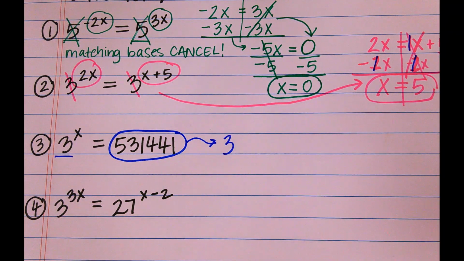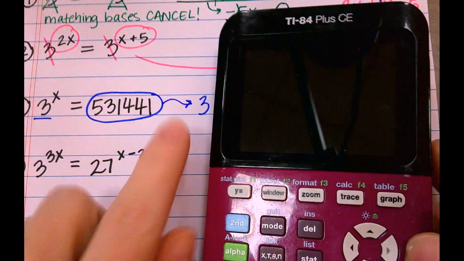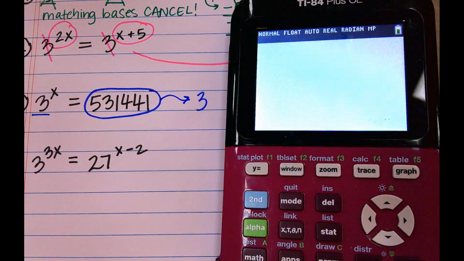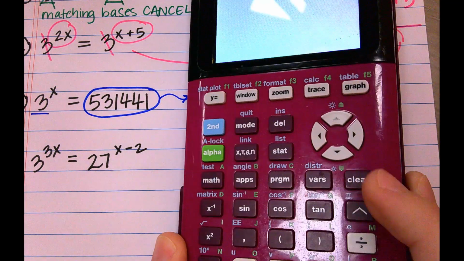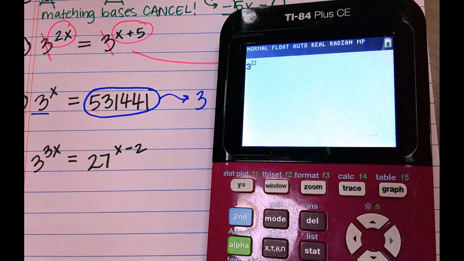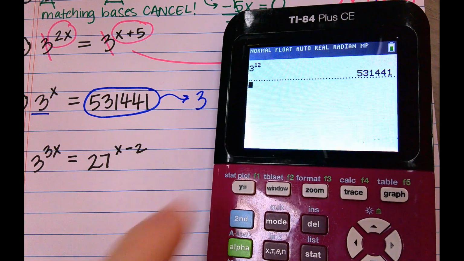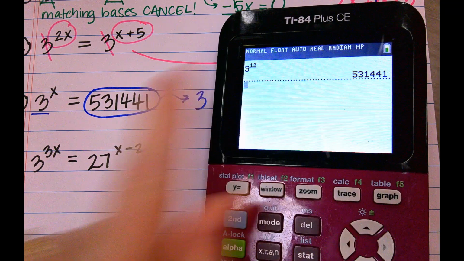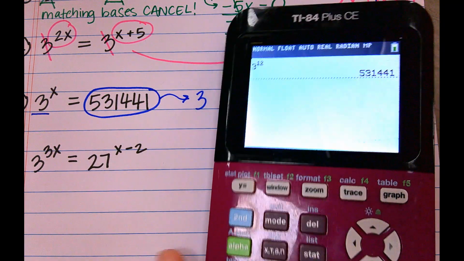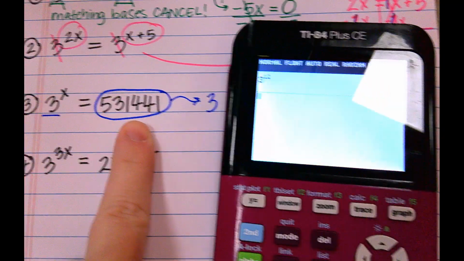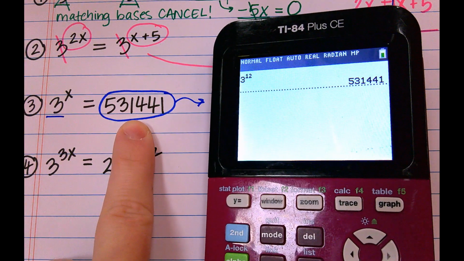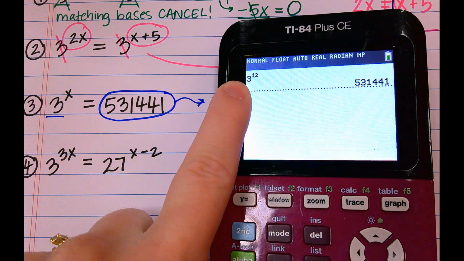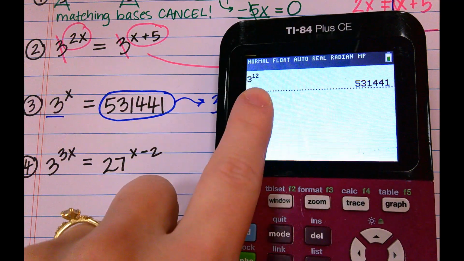This is where we go through and type in 3 to the, I don't know, it's a big number. Maybe we start with to the 6th power. That doesn't work. To the 7th power. That doesn't work. To the 8th power. And that's when we eventually get up to what Amber said. 3 up arrow, and we type in, she found out that 12 worked. When you do 3 to the 12th power, you get that number. So I can replace 531,441 with 3 to the 12th power because they are the same.